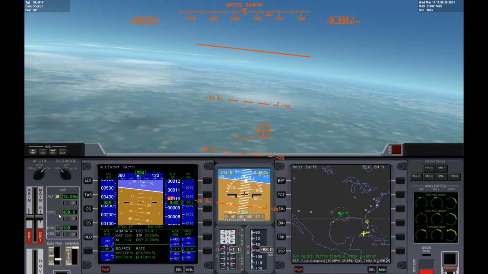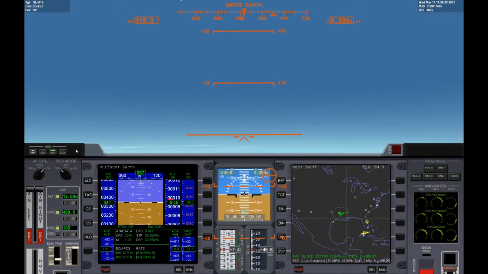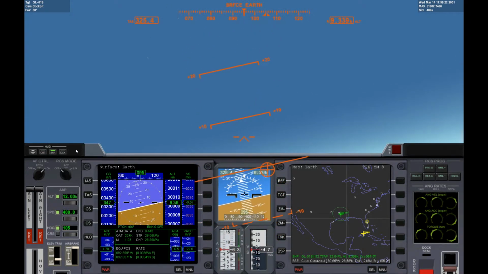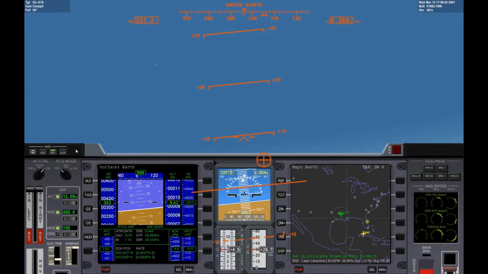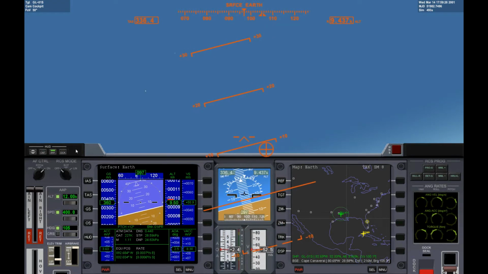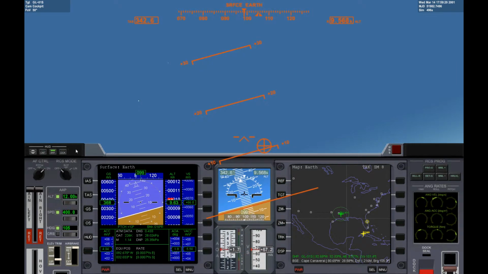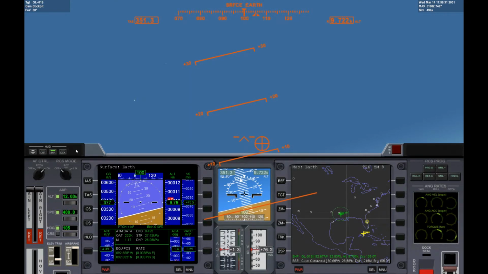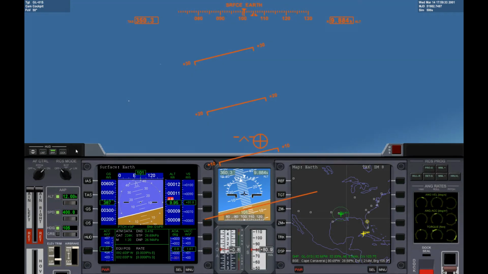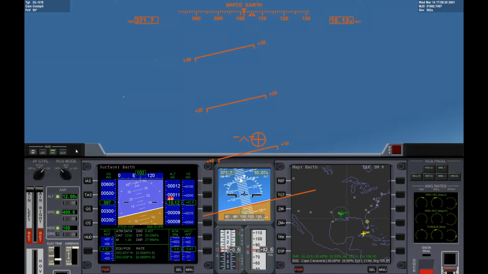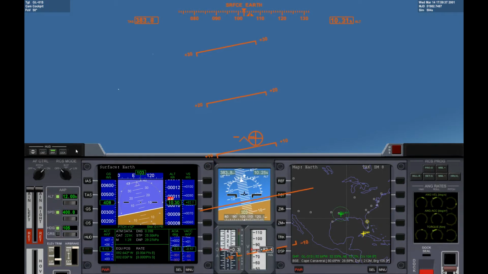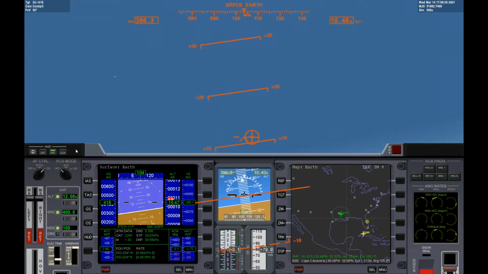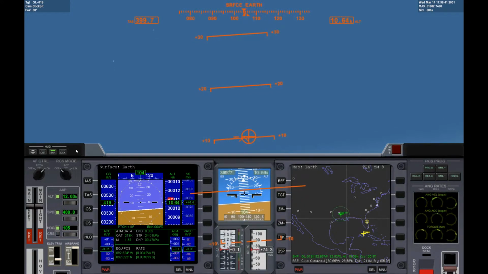Let's go ahead and put the autopilot back on to recover us. Okay, so not really much has changed. Now the kicker is I'm going to go up and I'm not going to change the speed, and you can see as things start to happen, what starts happening.